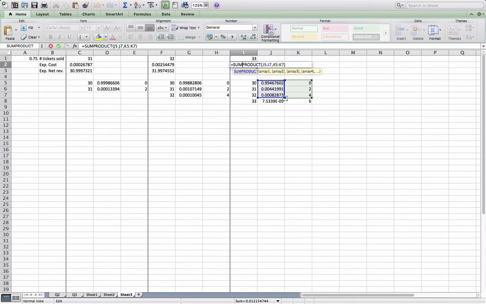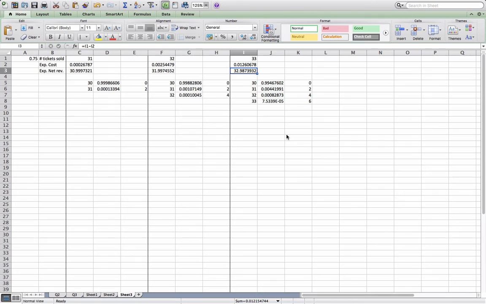We want to expand the referenced cells. So let me drag down the referenced region so that when we copy and paste these columns to the right, we don't have to do this again and again and again. If these are empty, it's just 0 times 0, so it doesn't affect the sum product, so we should be fine.